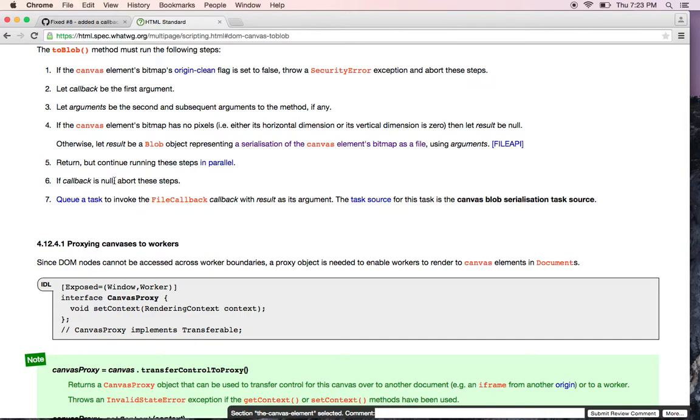Now, if we pass it something other than a function, all bets are off. If we pass it null, then absolutely nothing will happen. It'll fail silently. If we pass it anything other than null or a function, or anything callable, then what will probably happen is a type error will be thrown. If we were to pass it a string, then what should happen is it should go to step number 7 and try to call the callback, which in that case would be potentially a string, and in that case we would get a type error. We pass it undefined, we'll get a type error. We pass it null, we'll get nothing.